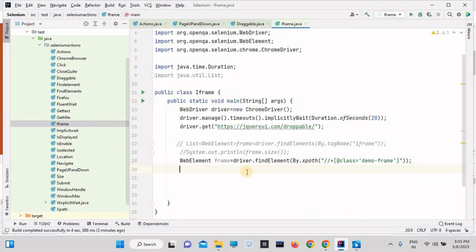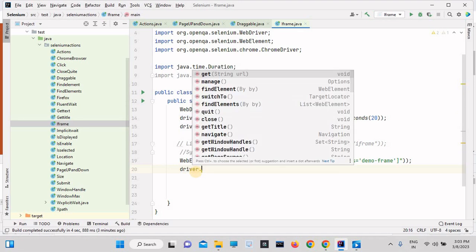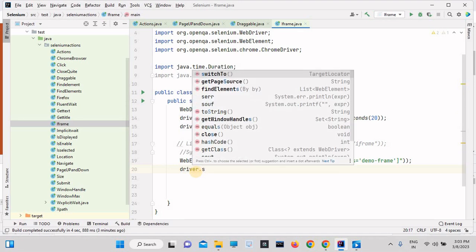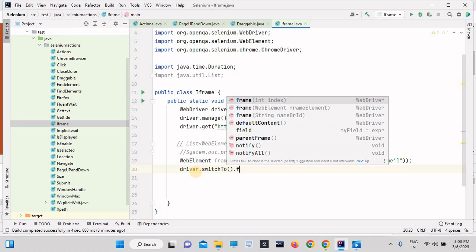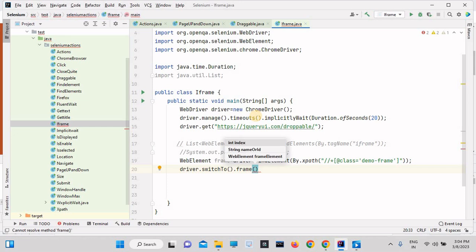For that, driver.switchTo().frame. Frame is the method which moves to the frame based on the index, based on the WebElement, or based on the string. One by one we are going to see. First I will use the index ID 0.